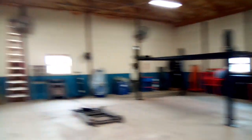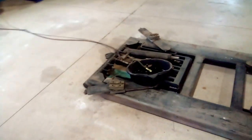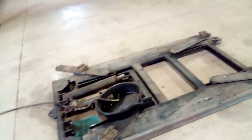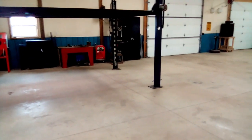Shop looks kind of bare. Not much going on at all. Today I'm going to do an oil change. That's about it. My wife's Equinox. And I'm hoping to put this cylinder ram back on and get this lift buttoned up. But for right now, not much at all going on in the shop. I'll be back in a few.